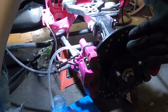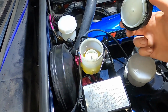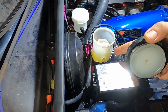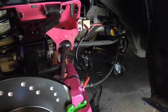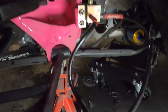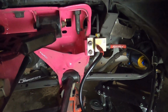So we're going to let this do its thing for a few minutes, come back to it and check on it. Make sure you're periodically coming back to the master cylinder reservoir and topping that off. Make sure it doesn't go below minimum. If you let this go too low, it can reintroduce air back into the system. I let it do its thing for about 5 minutes, came back to check on it, and I can see I've got a little leak. So I'm just going to have to retighten that joint there and leave it for another 5 minutes.